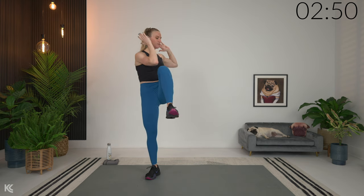So we're going to start with a prisoner squat into an alternating knee to elbow pull. So hands behind your head, let's squat it down. And then bring that knee up to meet that opposite elbow. Not rushing through this, taking our time, going nice and slow as we lower. Good, head is up, chest is up.